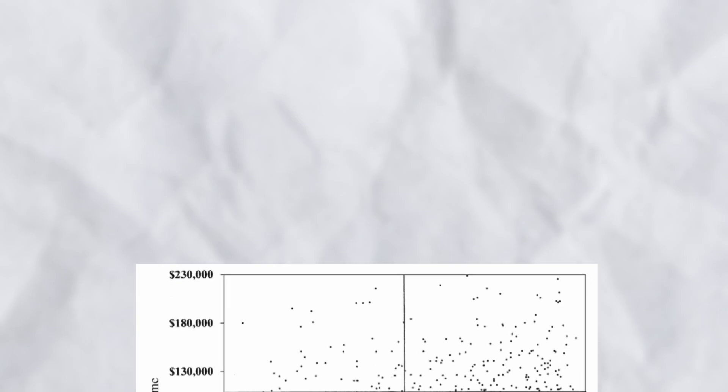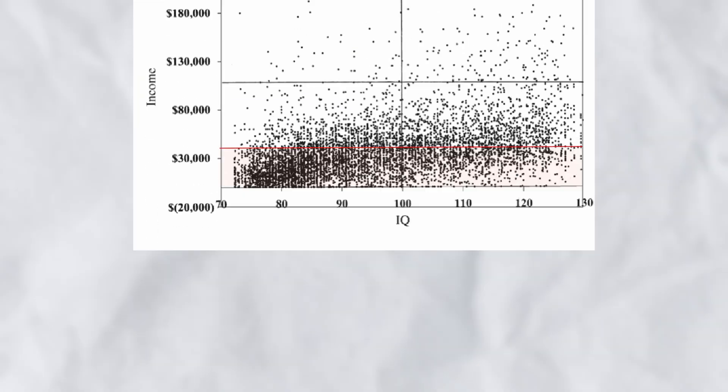And grading it as though it has an answer, well, that score does correlate with many known things. It correlates with education, it correlates with income and so on. But I wonder if it would break down if you were to give it to people from other cultures. What do you think about that?